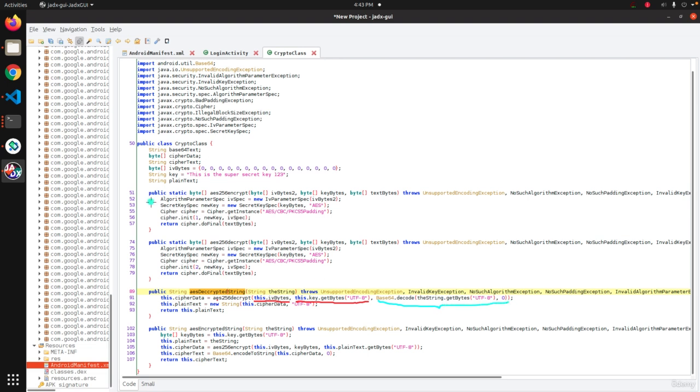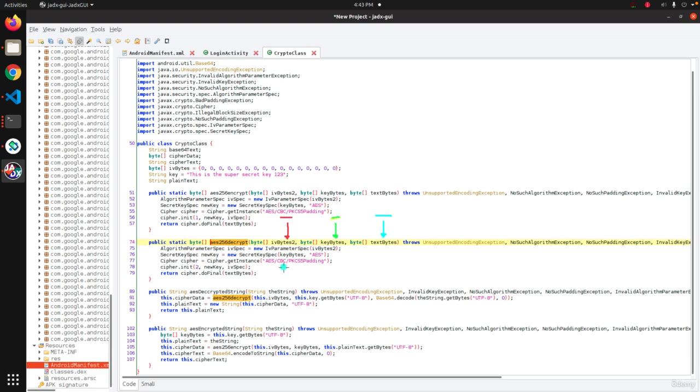This means, let's have a look. This AES decrypt function is using initialization vector bytes as the first parameter and key as a second parameter, and this is our text bytes as the third parameter. So this is our text, this might be the key, and this one over here is our initialization vector.